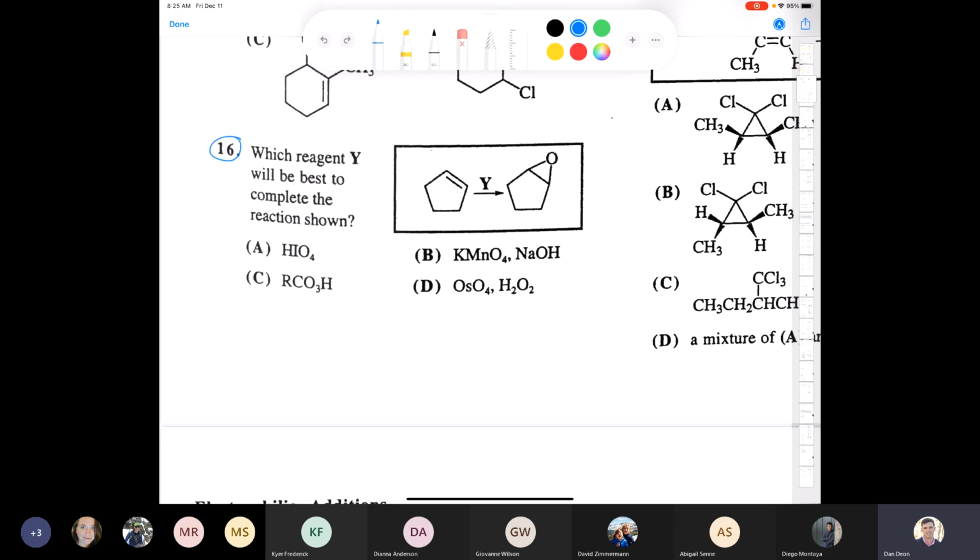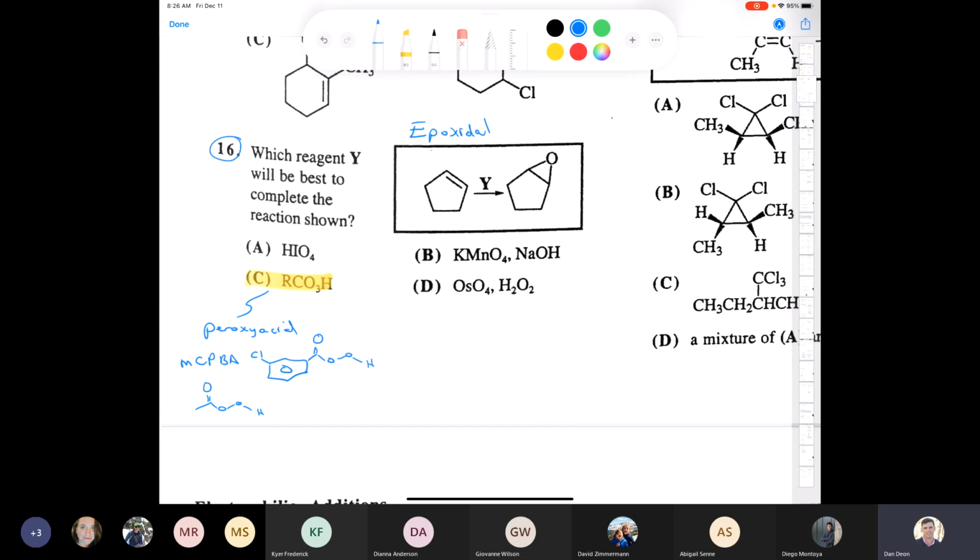Good. Okay, so when you recognize C, this is a peroxy acid. What are the 2 peroxy acids that we looked at? We looked at MCPBA, which is metachloroperbenzoic acid. So that's this one. And then we looked at peroxyacetic acid, which is this one. We looked at both of those. Those are used to do epoxidations. So we're making an epoxide. So this is an epoxidation.